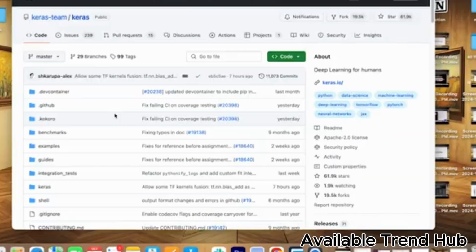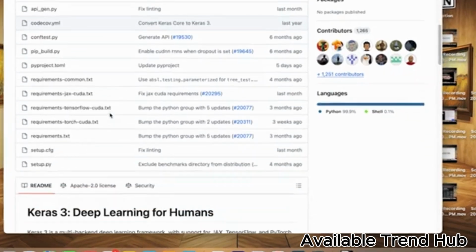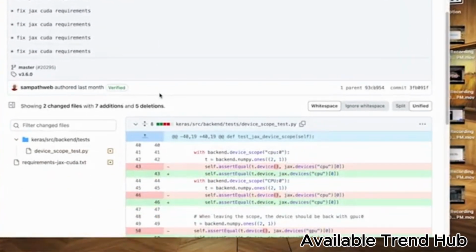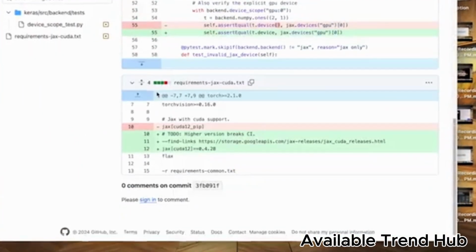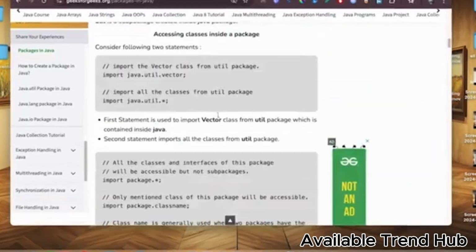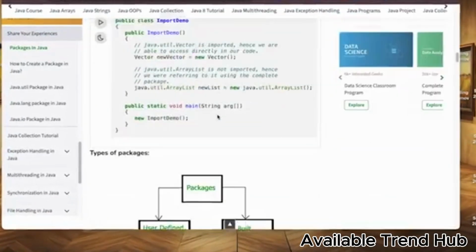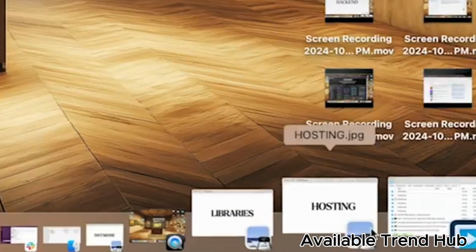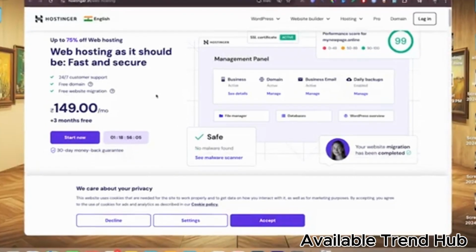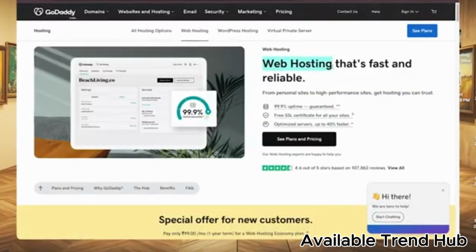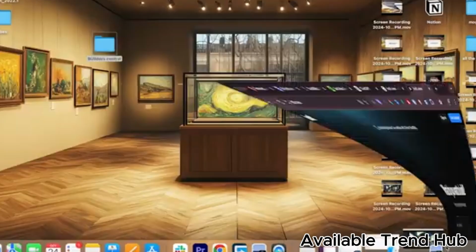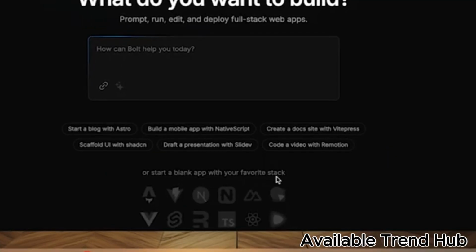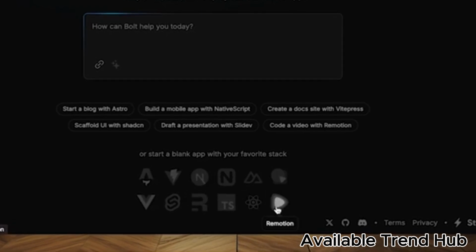Fourth is libraries. These are pre-written pieces of code that developers can use to add functionality to their apps without writing anything from scratch. Fifth is packages. These are collections of libraries and tools that work together to provide a specific functionality. And last but not least is hosting. This is where your application is deployed and made accessible to users via the internet. So normally, piecing together and configuring these various components can be a huge headache. But with Bolt.new, you get a complete pre-configured stack with AI assistants to guide you along the way.